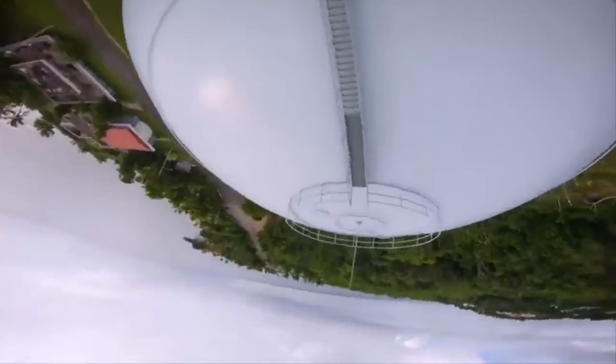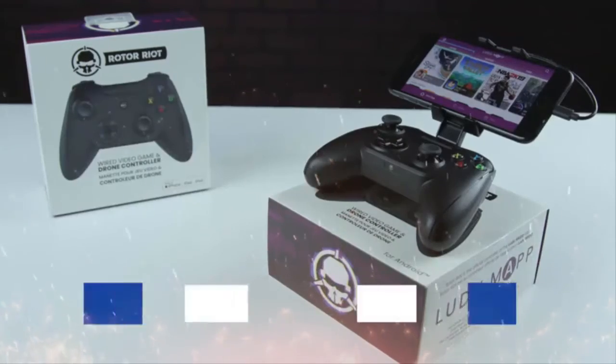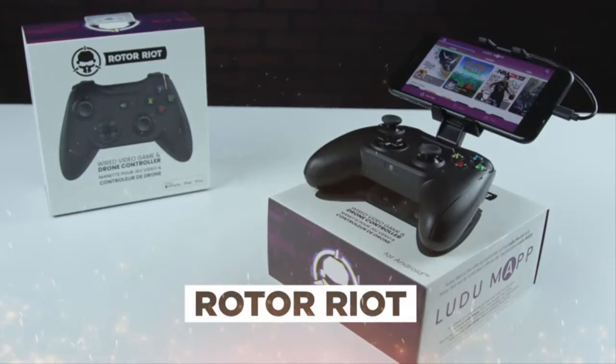There are many other apps on LuduMap that allow the Rotor Riot controller to control drones like the Ryze Tello, DJI Spark, and TL1, plus many more, allowing precise and lower latency control. So if you want to take your mobile gaming and drone flying to the next level, you need to check out the Rotor Riot controller.